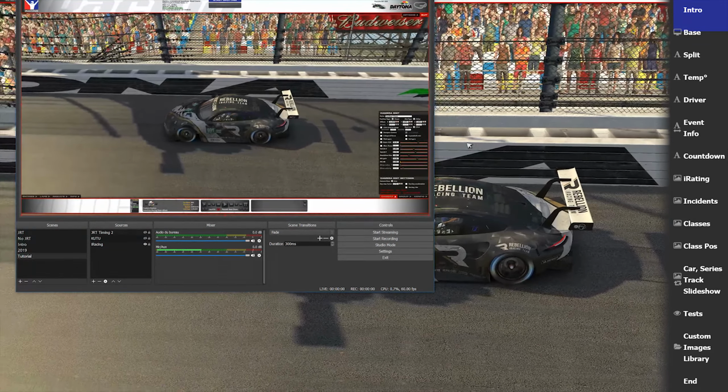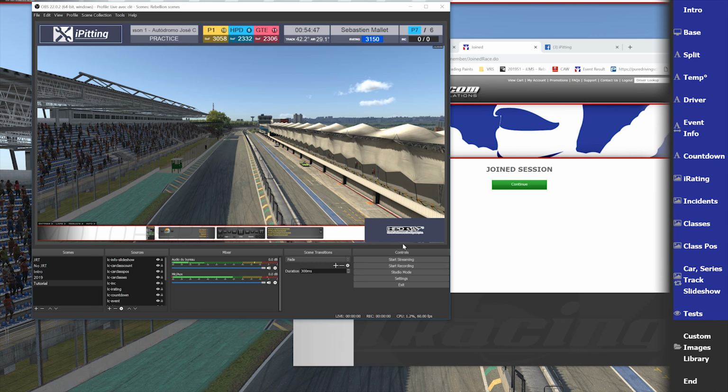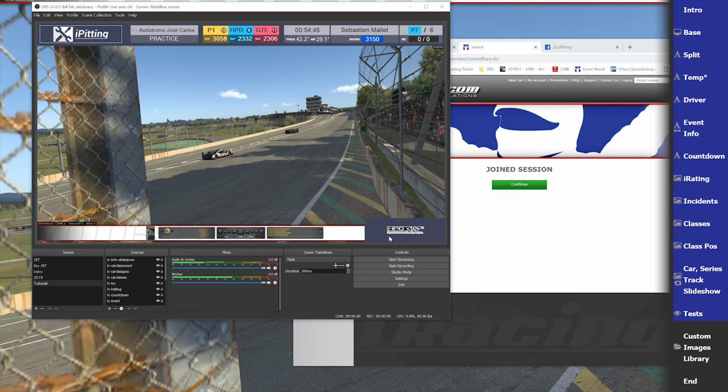Okay, now I've got the HPD logo and preview, the Endurance Le Mans series here, car class corresponding to this series, my name, my iRating, the new session time left, and as you can see there is nothing to do, so you just have to keep running iPitting when you are streaming, and OBS will automatically grab the new images.